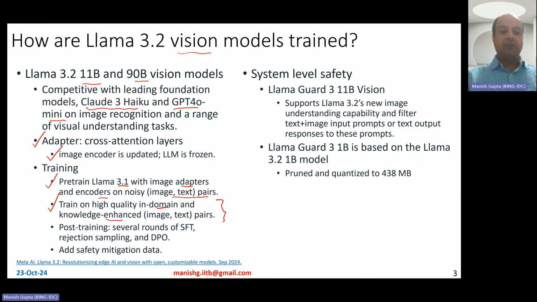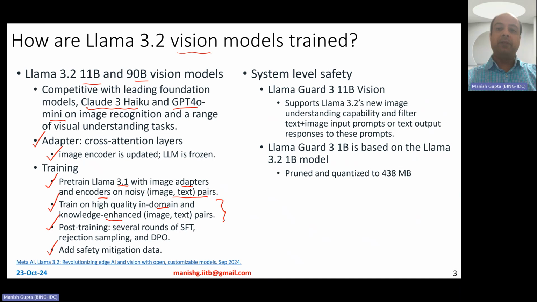Of course, just like text-only models, they also do post-training for vision-based models using supervised fine-tuning, rejection sampling, and direct preference optimization. Lastly, just like they did in Llama 3.1, they also add safety mitigation data while doing post-training so as to ensure that it generates safe responses. But that's not it.